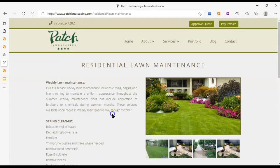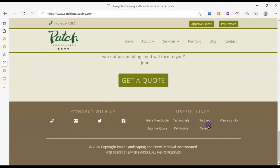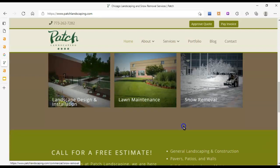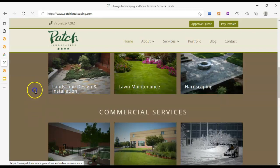This is it right here, and I'm going to be looking at this thinking, what is it that they're doing right, and what therefore should we copy, and what is it that they're doing wrong so that we can do better than them at that and then surpass them. And that's what I'm going to be looking for here. So actually I need to go to their homepage, I believe. So you can see the amount of content on their page is not much more than yours, if it even is more than yours. I don't think it is. I think it might be less. And their images were not saved properly because I couldn't even open them like that.